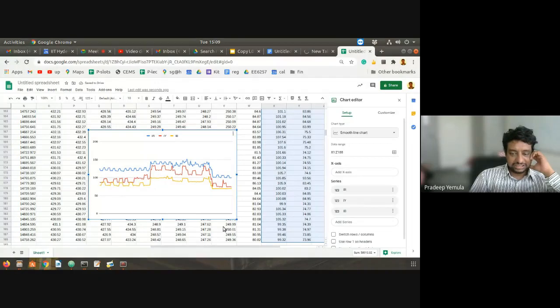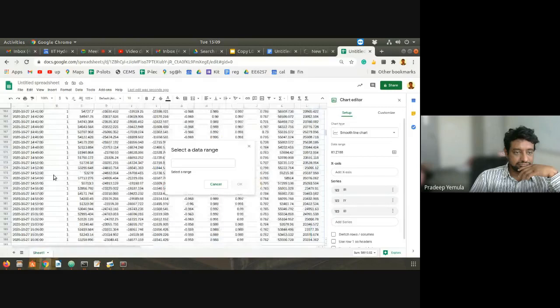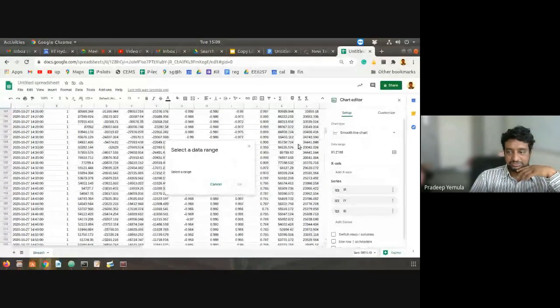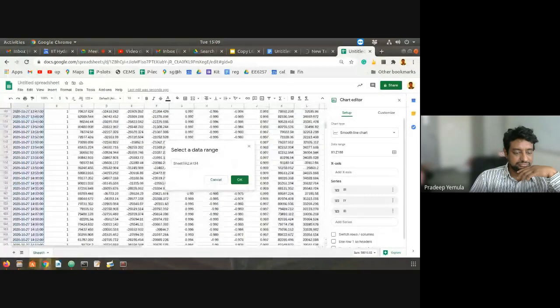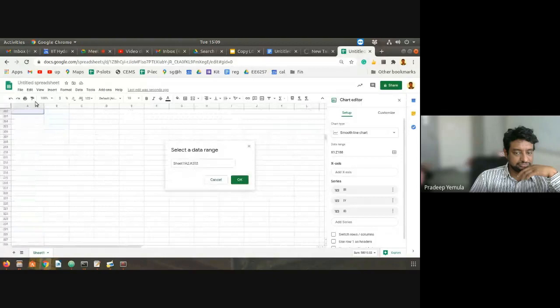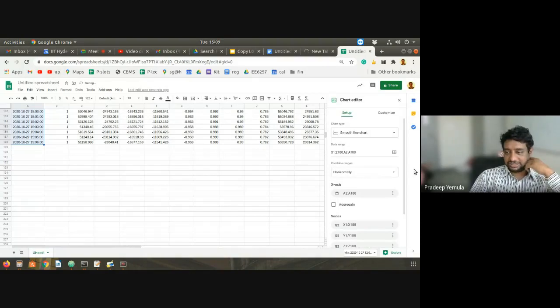For the x-axis, let me select a range. It is the first one, I think. So I'm selecting the x-axis as the time.